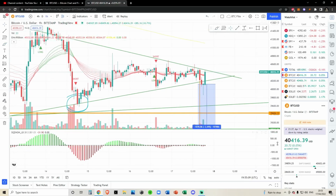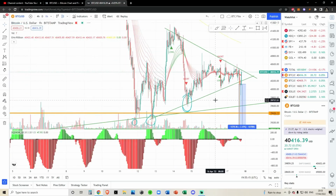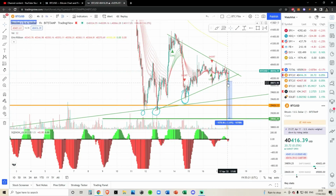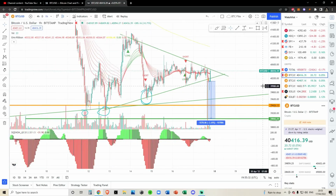We're not only moving back up, but the bears are losing control. We've pumped above the EMA ribbons. We had a fake out below this asymmetrical triangle and a big pump back up to the top of this. And normally, when you see a fake out in one direction, it normally is a good sign that you could see a pump to the upside. A failed move makes for a fast move in the opposite direction. So, we are pumping quite hard right now.